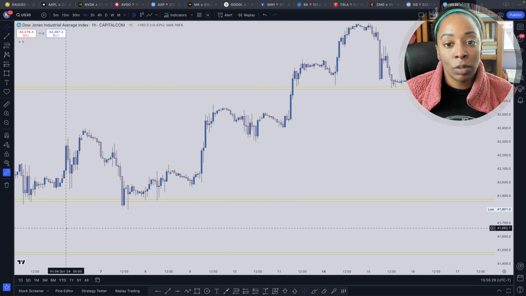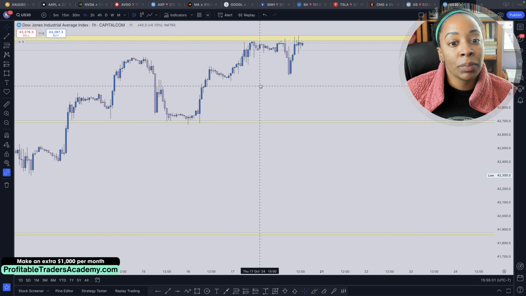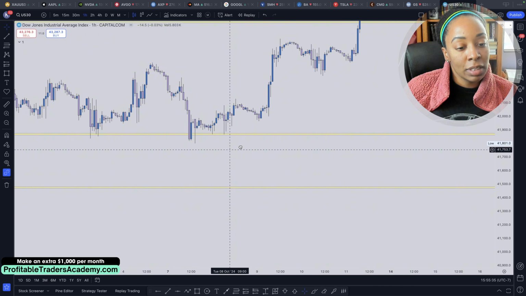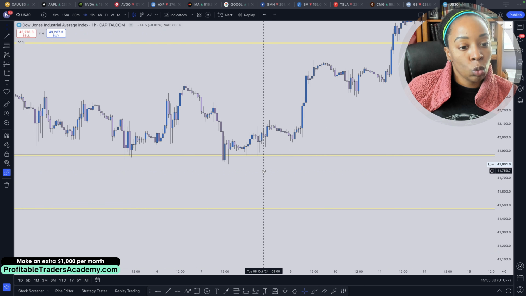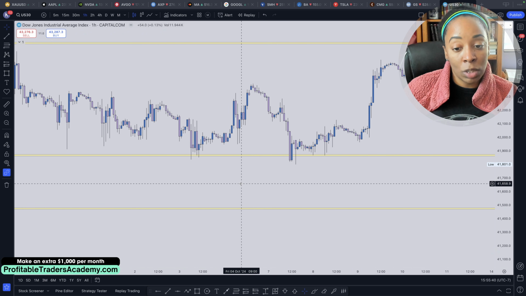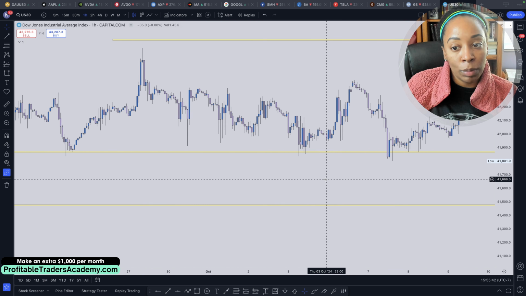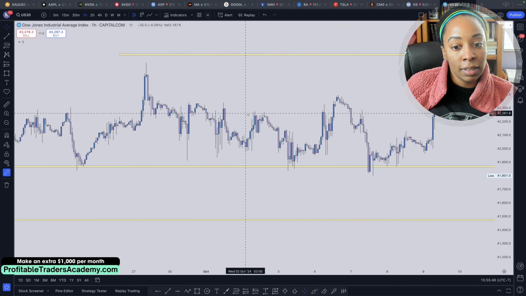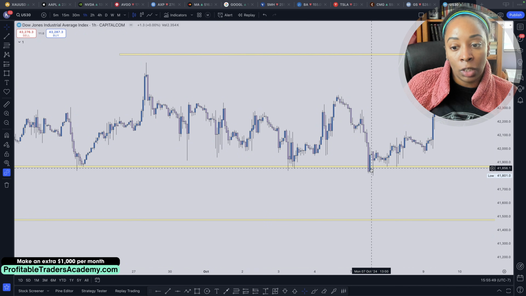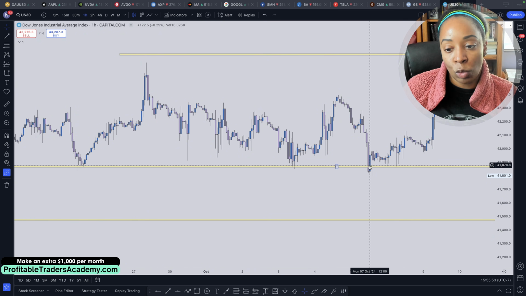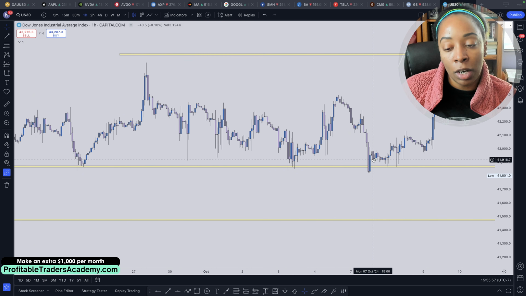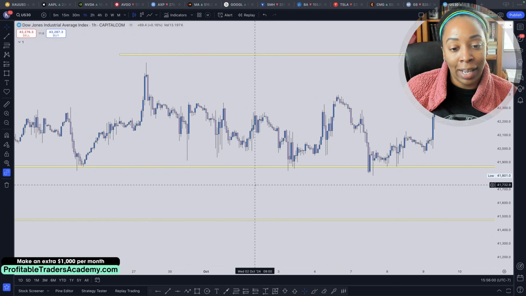All right, so if we move all the way back up to the top, still looking good. Just looking at my levels. I do see some other levels that I may want to draw, but we'll get back to that once we analyze these. So now if we move this in, we can see that this level is still very popular. So even though we got this zone right here, or these two candles right here that broke, this one that broke below and then one that broke above and then came back and pushed up, I'm okay with that.